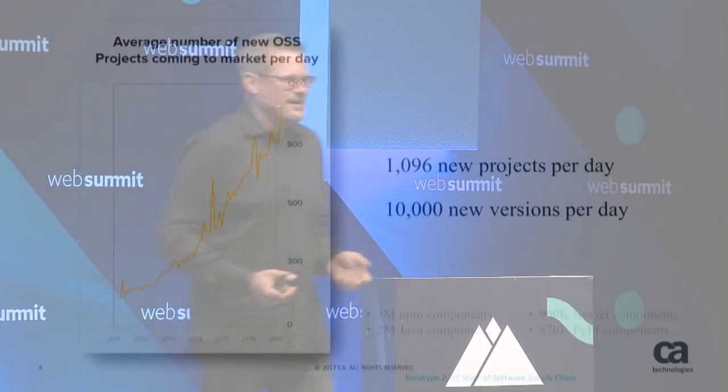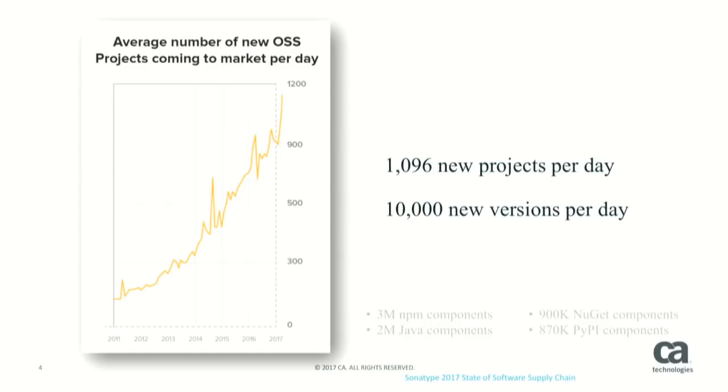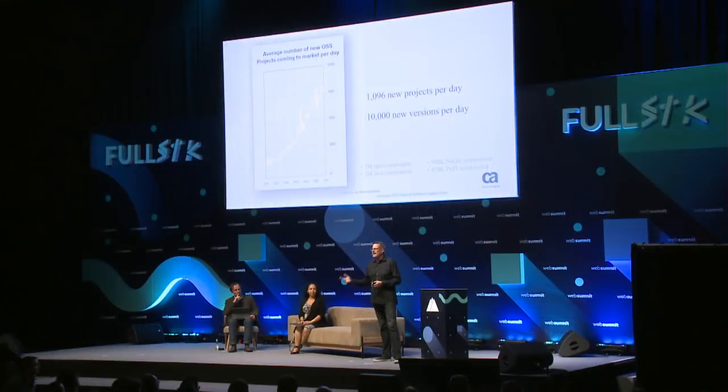And you're not just downloading the components, there's new components every day. There's over 1,000 new projects across NPM, Java, NuGet, PyPI, the biggest repositories, over 1,000 new projects being built every day, brand new projects that someone's building and putting out there. And then across all of the open source components out there, there's 10,000 new versions a day. So people are updating, they're fixing bugs, they're adding new features, and they're probably even fixing security vulnerabilities that have been discovered and are now known. And that's really what I want to talk about.